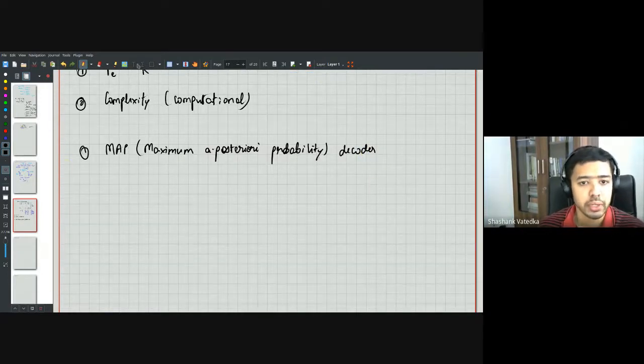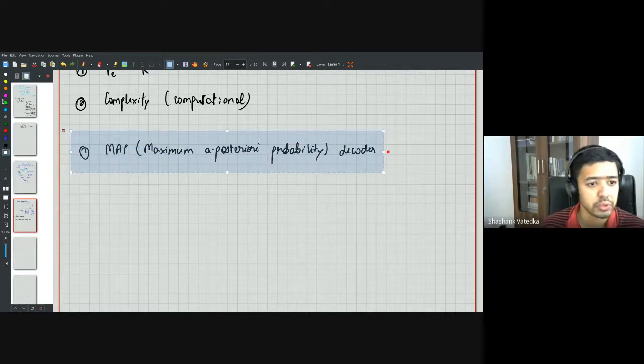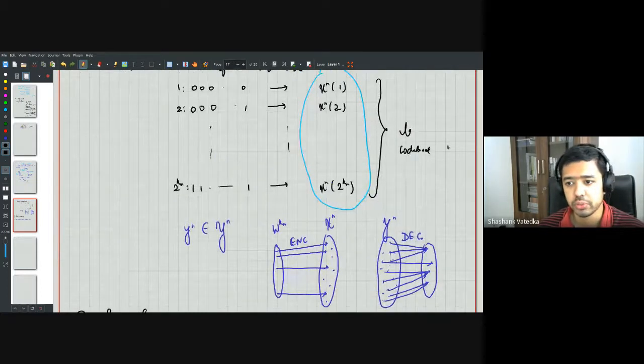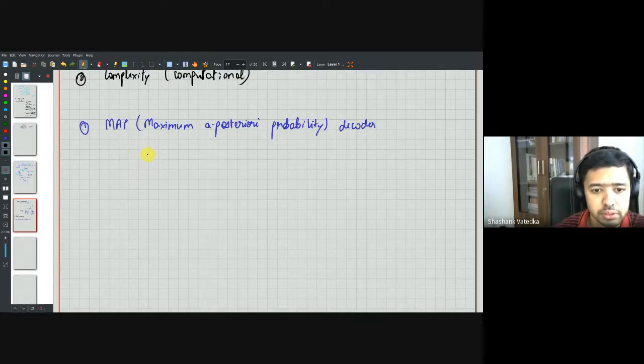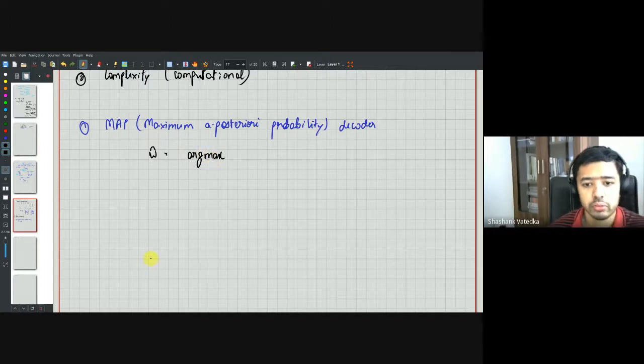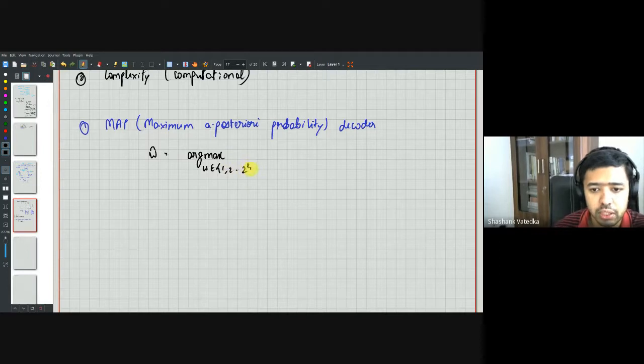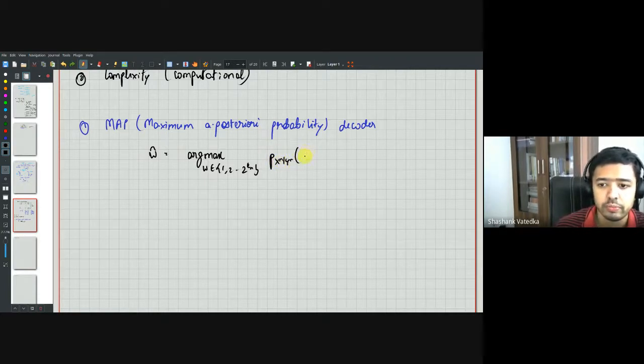All right, and the MAP decoder in particular, so this is a decoder that you would have already seen in a digital communications course. So the MAP decoder does the following. Given a particular code book, so suppose that you have fixed a code book, then the MAP decoder computes the estimated W hat to be the argmax over all possible messages W in 1, 2, up to 2 to the kn of P of xn given yn, of xn of W given yn.